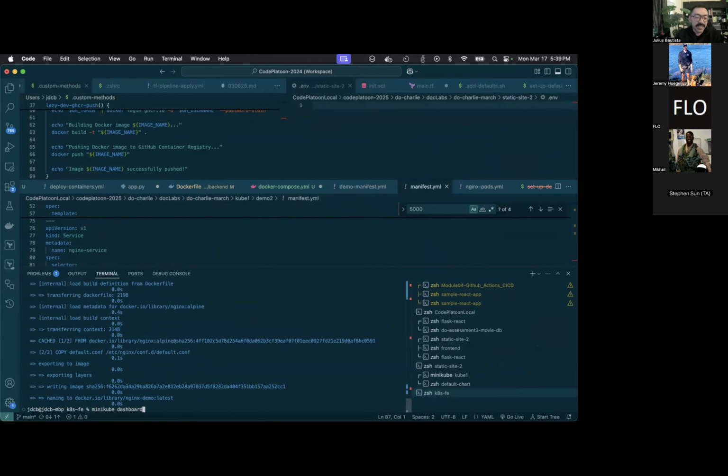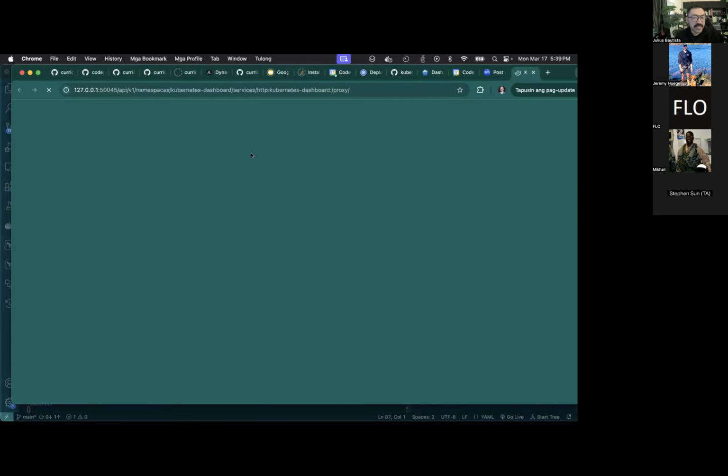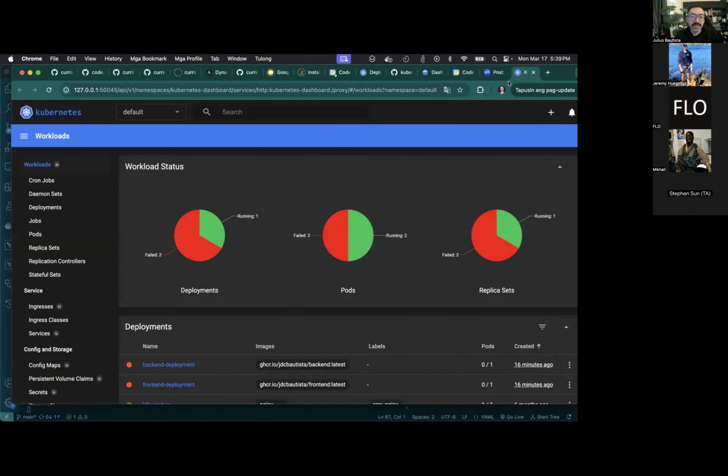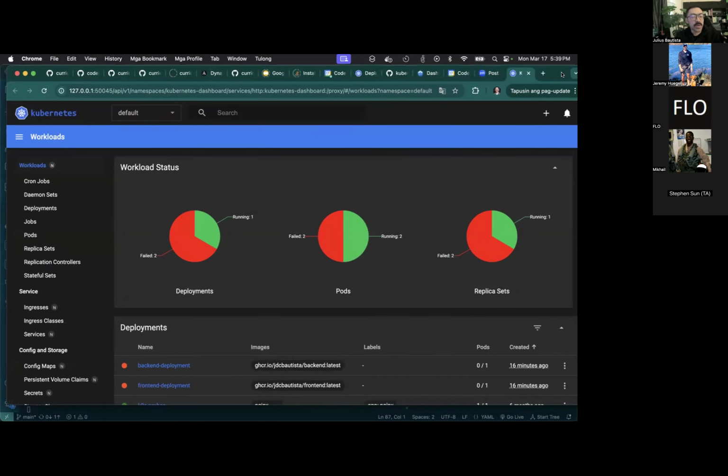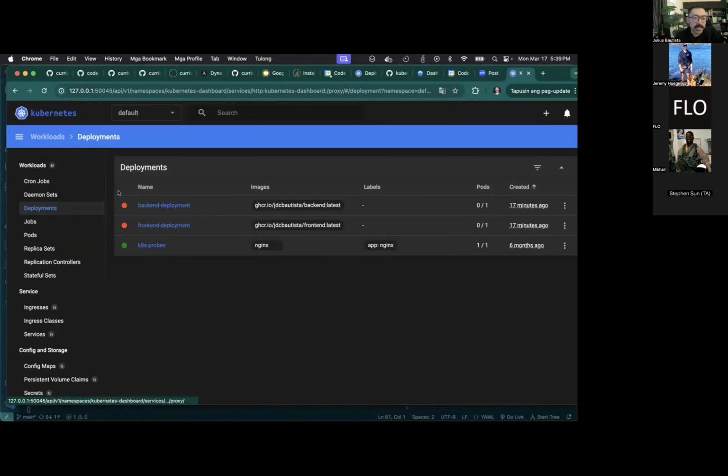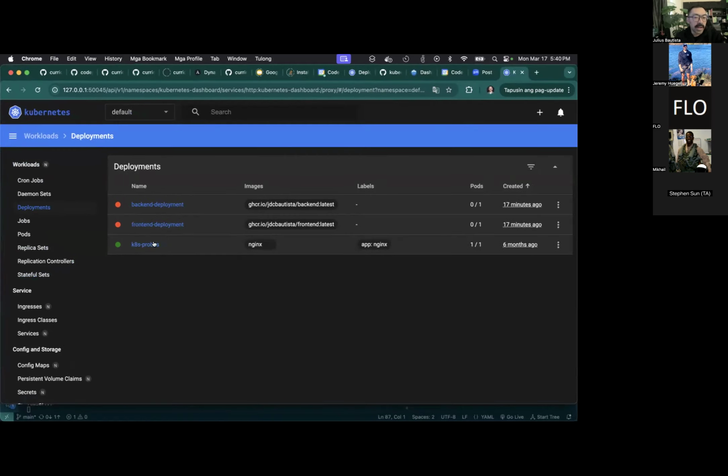We can see what our current Kubernetes workload and deployments look like. So I've got multiple deployments, and as you can see, two of them are in a poor state, but I have one that is in an okay state, and it's been around since like 6 months ago.